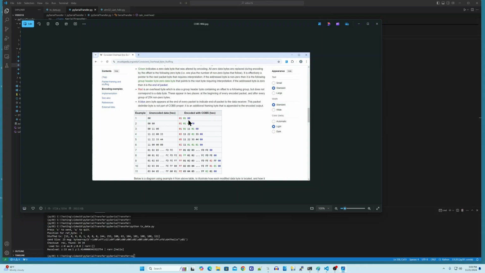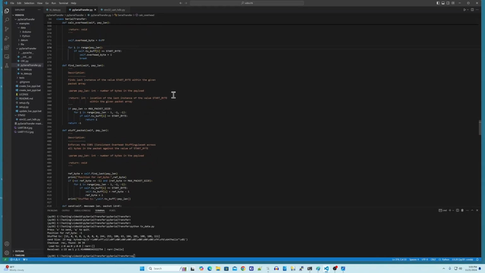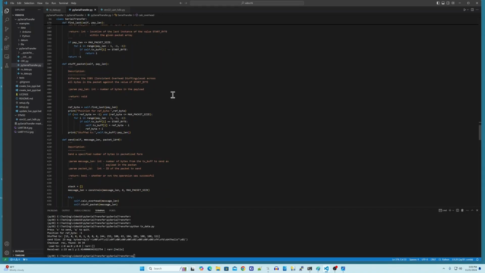And only do we see zeros at the end of a COBS frame and at the beginning. So when we look at this overhead byte, it's not doing that. Here you can see it's using start byte. And further, if we look, it's using this stuff package routine here.